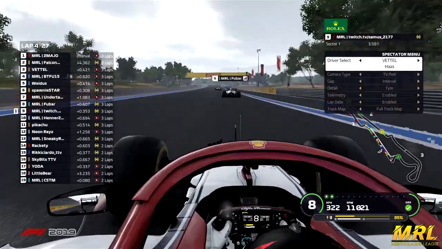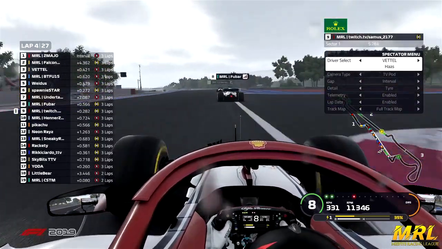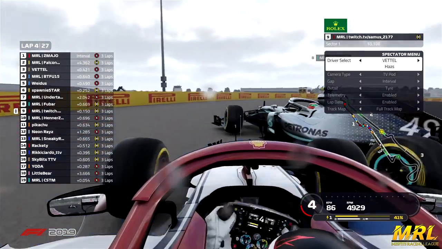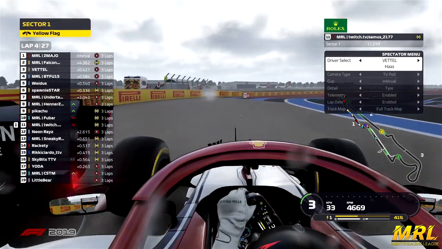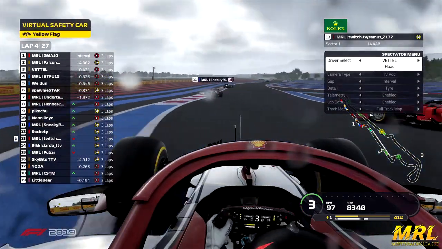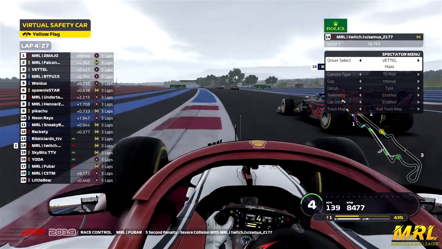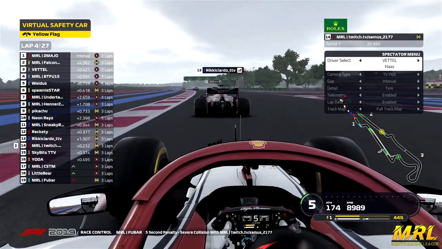Samus and Fubar on the same tire compound. Oh, it's a tap! It's a tap! A very tough, large one. An issue there for Samus and Fubar, as Fubar is not too sure what happened there with his braking, and we have a VSC, a virtual safety car, now.